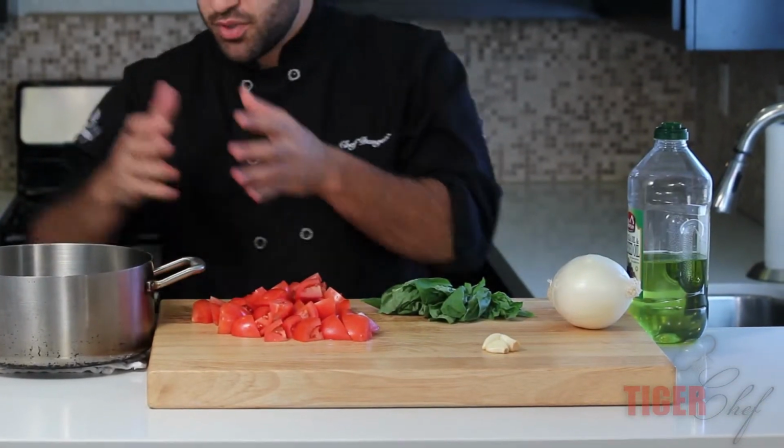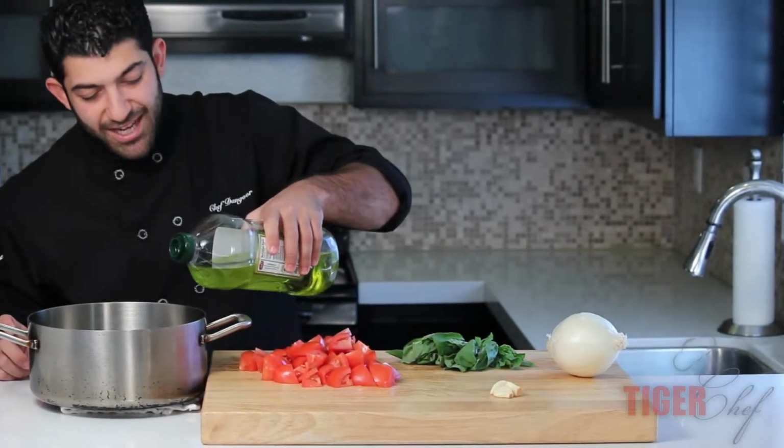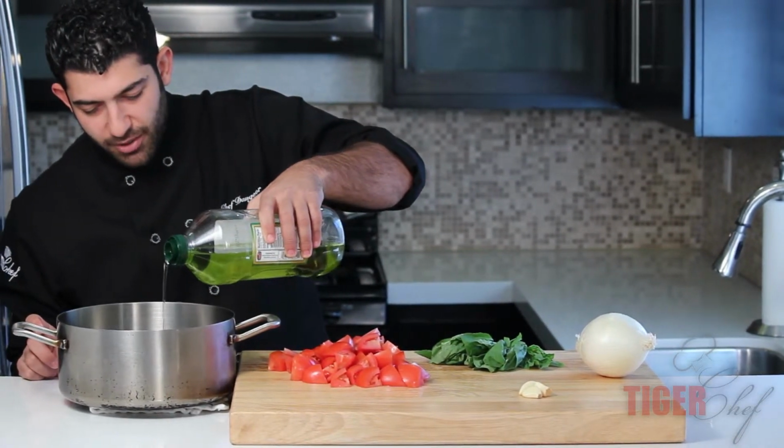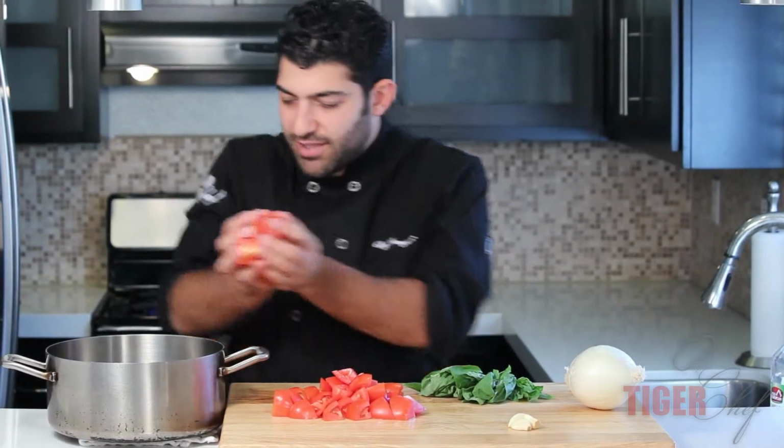tomatoes. Now that we have diced up all our tomatoes, we're gonna put it in a hot pan. I've already got this nice and heated. I'm gonna add just a touch of oil just to coat the bottom. That's all you need. And then I'm just gonna put in my tomatoes.